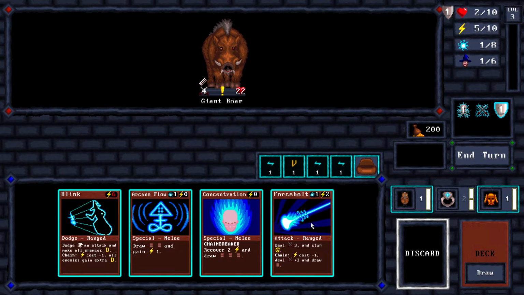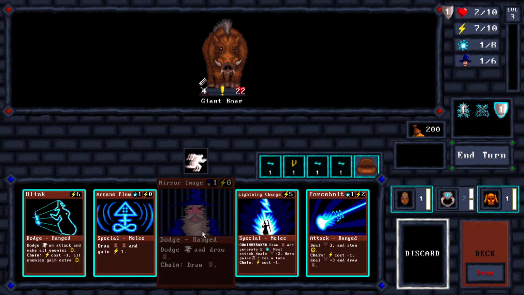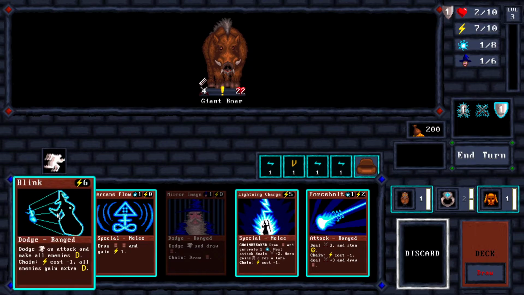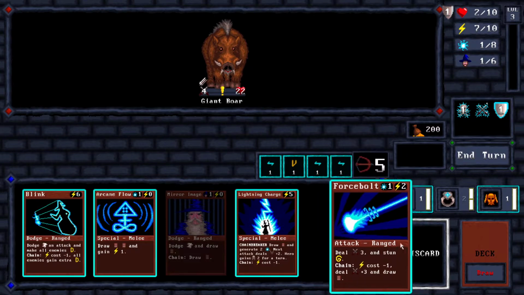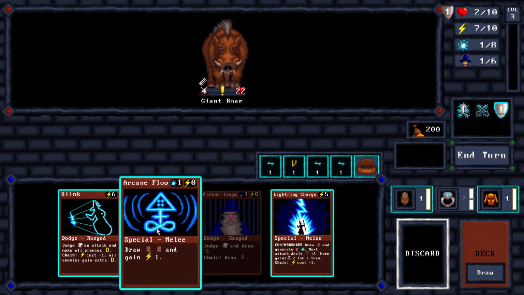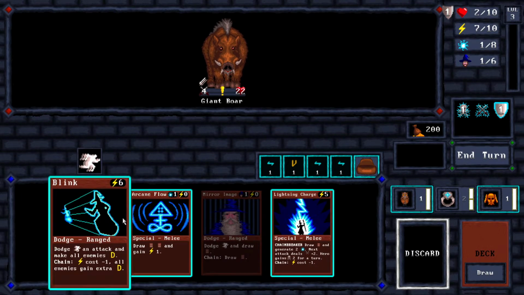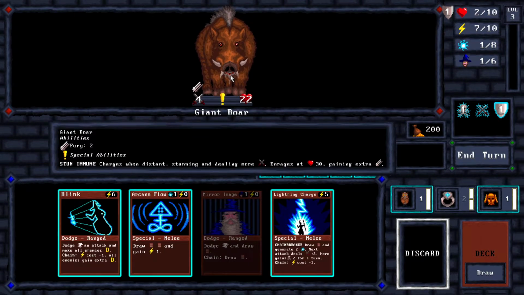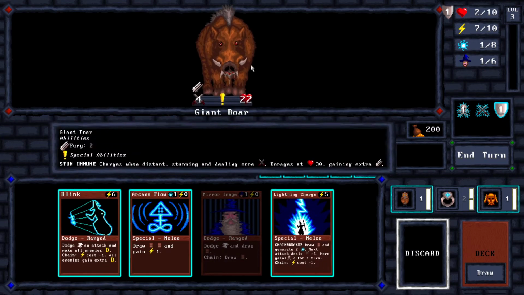Let's do hard draw and concentration. Okay, I feel a bit safer now. Not super safe, but lightning charge will make me unable to blink, so that's not the best play, I think. Okay. Well, I hope I can blink and then... Well, I surely can blink and mirror image. I just don't know what's gonna happen after that.